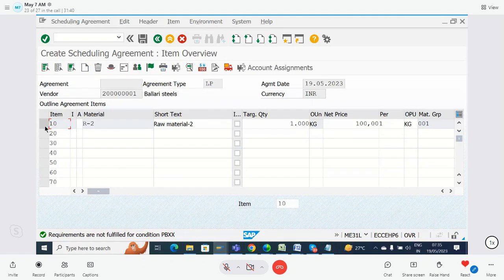Then it will copy PR item row details to scheduling agreement item row. Next, select scheduling agreement item row.